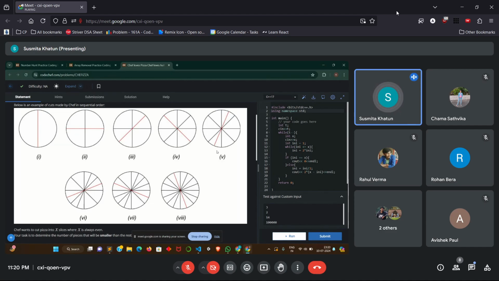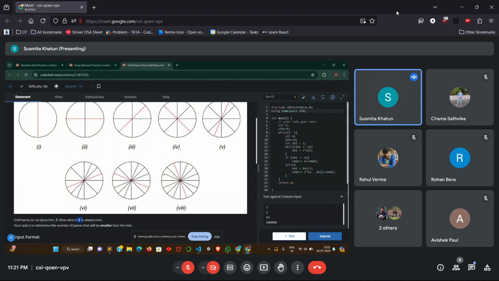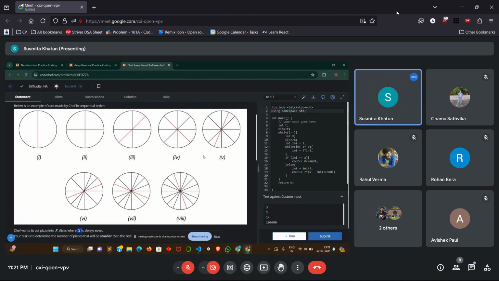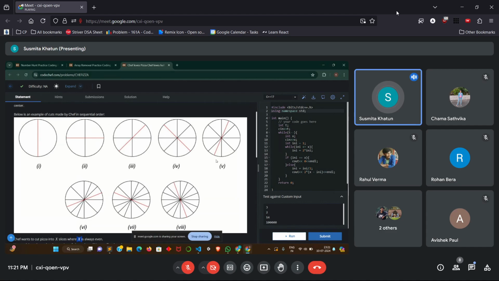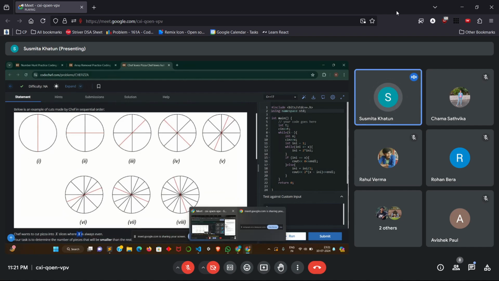So once we got this, we will count how many pieces were formed throughout. The way to do it is that the input we provided as x, we will subtract the nearest number of the form 2 to the power k which is less than or equal to x. Once we get that number, we will multiply it by 2, since cutting with one diametrical line produces double of it. So the process is understandable.